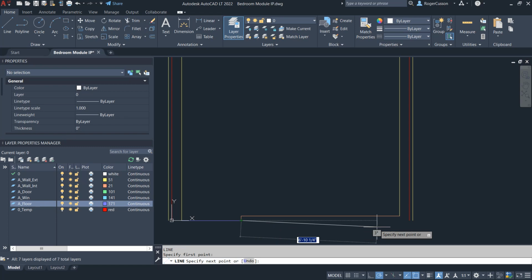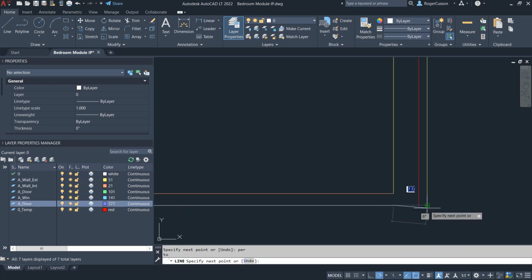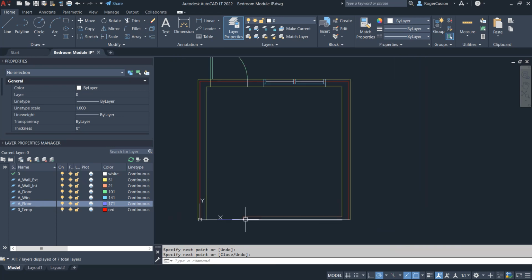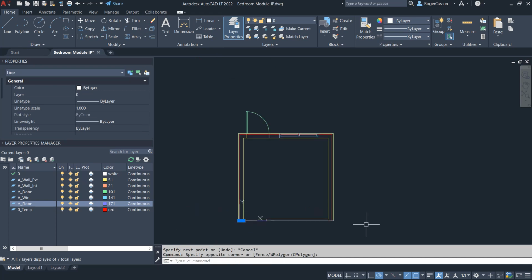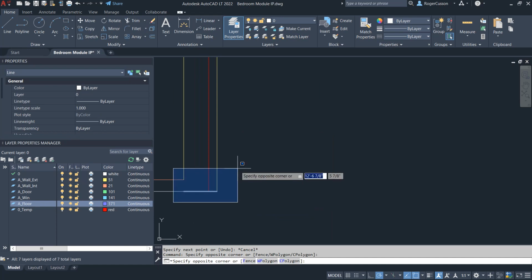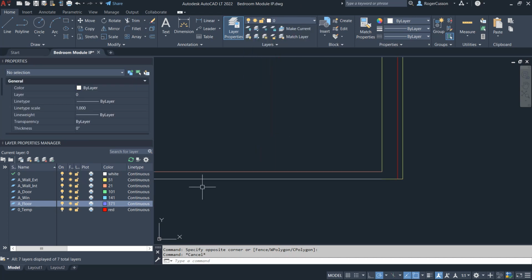And so what I'll do there is I'm going to draw part of that line to there, finish it here, and do a little line segment there. So this here and that there belongs on the exterior wall layer. Now I'll do one thing here.